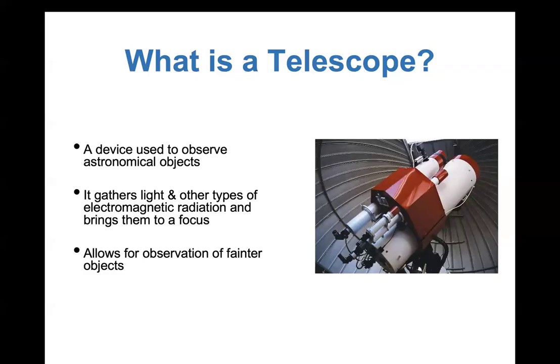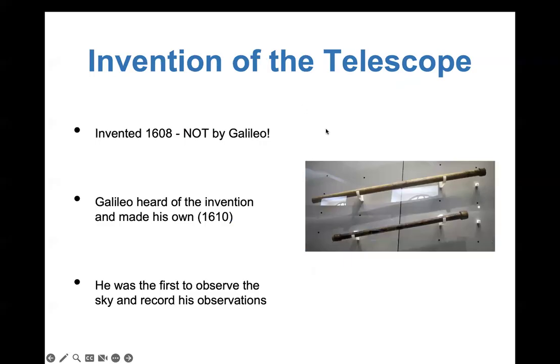You look up in the sky, you can only see so much. But if you use a tool other than your eyes, you're able to see more. And why that is, well, maybe you already know, but we'll briefly mention it in just a minute. In other words, why you can see fainter objects.